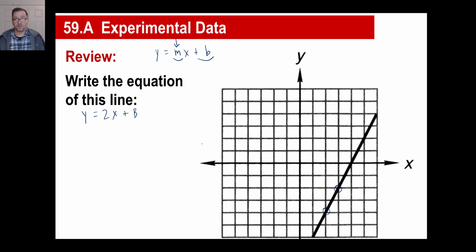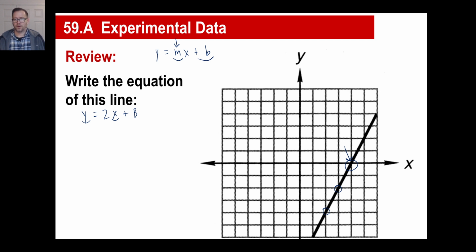The only thing you need to do to find b is to find a value for x and a value for y. Those values can be anything, as long as it's a point that the line crosses exactly. You don't want to pick somewhere like this. Here is fine, here is fine, all the way up here is fine. It doesn't matter which one you pick. I pick one with smaller, easier numbers. Now right here, this one, you have a point. You tell me what that point is. How would you describe it as an x and a y?